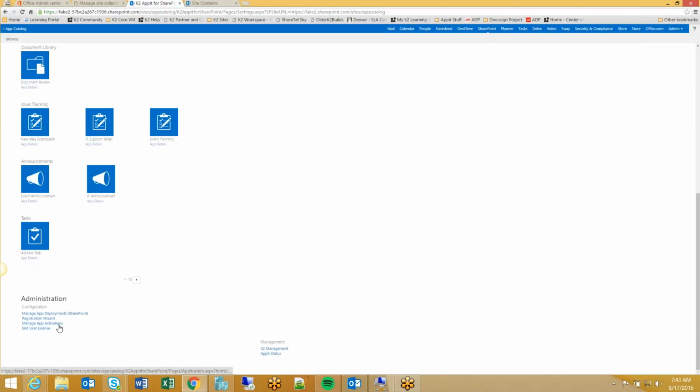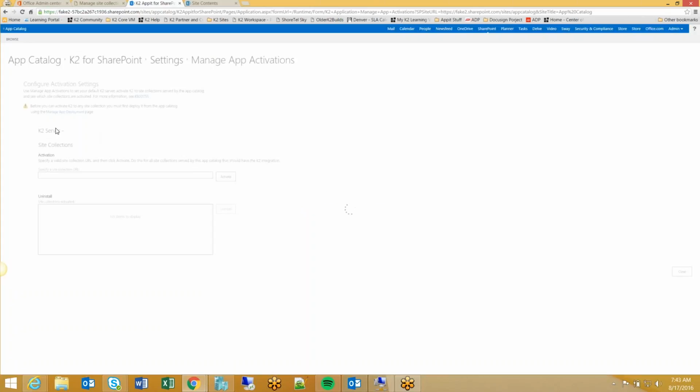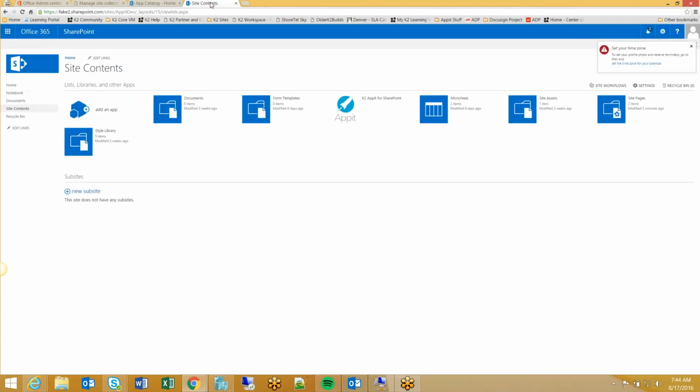And then when you're activating the app, you just come in here, and this right here where it says K2 server, you will have a drop down, and it will be either your production or your development instance of Appit. Since I only have one here, though, I don't have the drop down. So there we go. We are all done there.